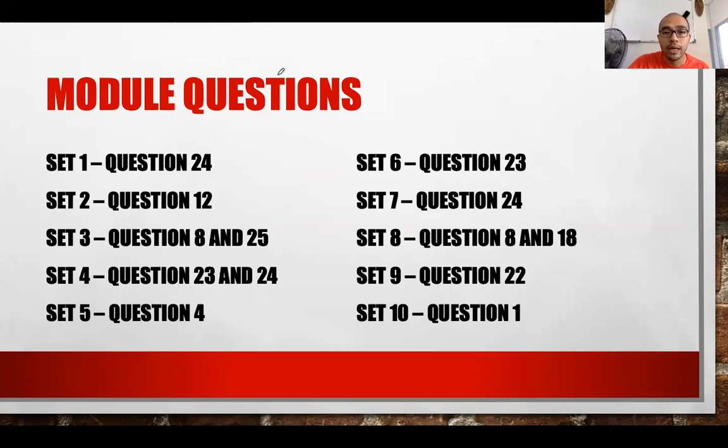Alicia has a question. Alicia asks, what is placed adjacent to each other? Adjacent to each other means next door to each other. So, sebelah, bersebelahan. They're placed next to each other. It's a good question to ask. Placed adjacent to each other means they're next to one another. So these are the questions in the module. You can take a screenshot of this if you want, just to know which questions are in this one.